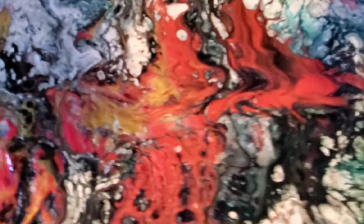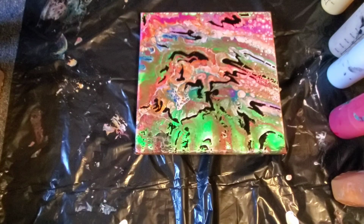I love it so much, and so it's going on the wall today. Or actually, I think, since I'm doing a kind of physical and mental relaxation day, I might just paint all the edges of my paintings so that they're professional and pretty. I just don't really get to that, and I really should. So, anyway, what I'm going to do here is start with black. I'm going to cover the whole thing in black.